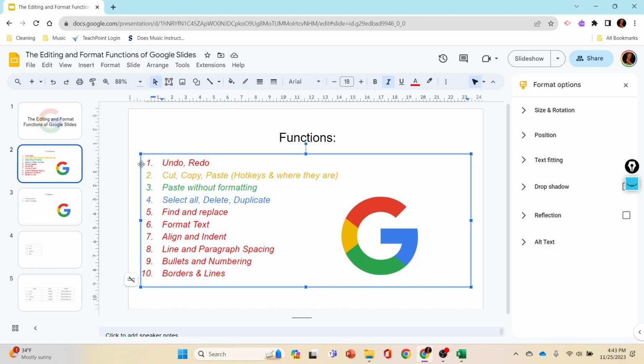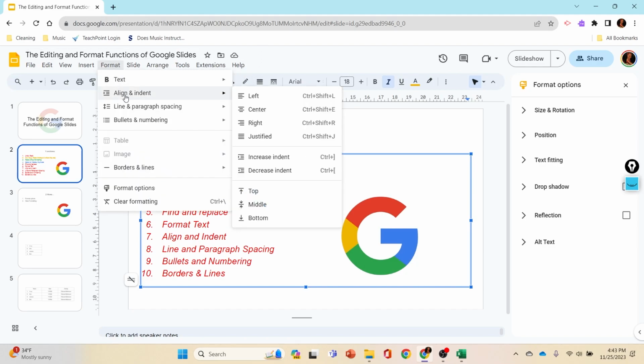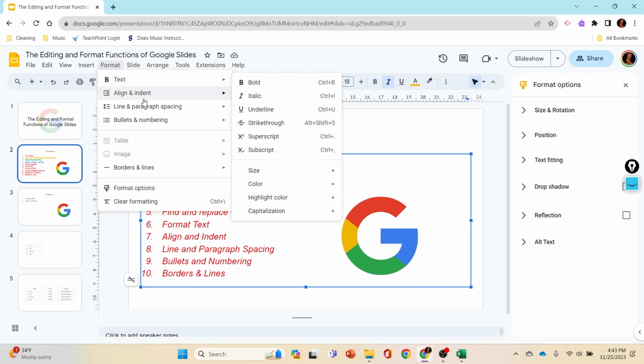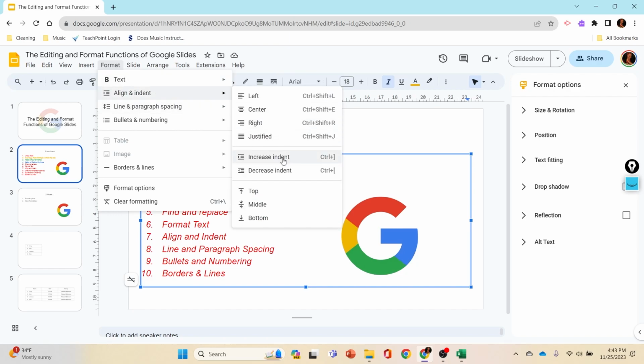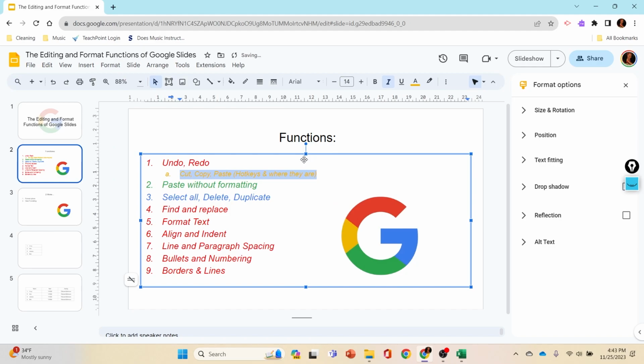Indents. Alright, say for example I want this 2 here to be indented for whatever reason. I can increase my indent by going here, and there's a hotkey for it too, but this is not something I would use very often, so I would probably be using the indent button. As you notice, because I have it in a list, when I press indent, it actually goes to the next list level.